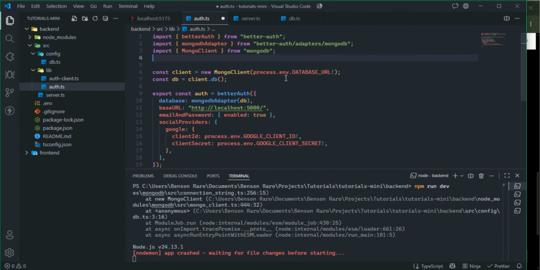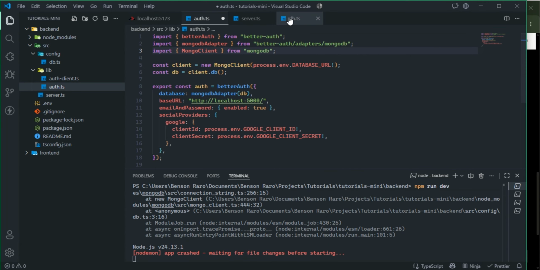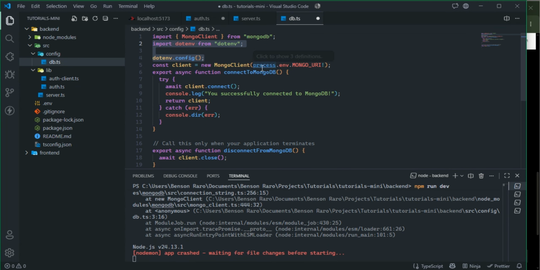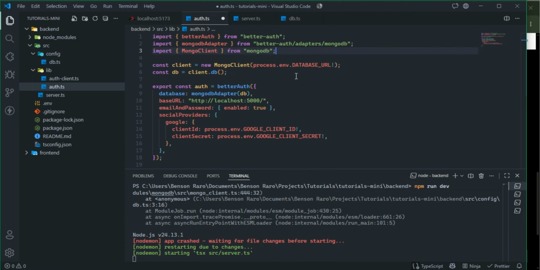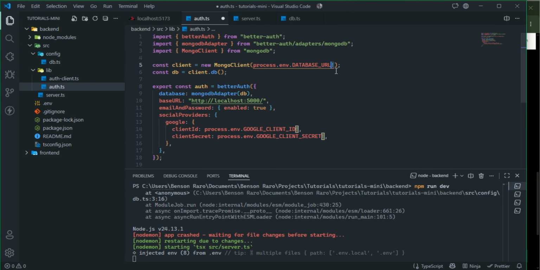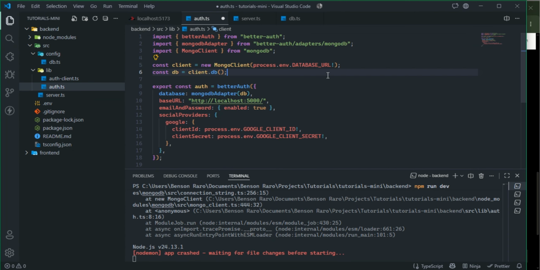So I'm going to let it be like that and still have the values here. That is .env here. And then I'm going to copy this one here, the one that we are using, and then I'm going to save to change this one here like that. Then I'm going to save.